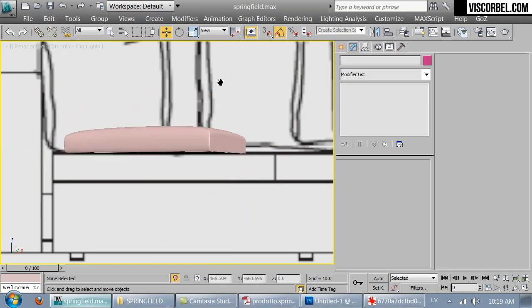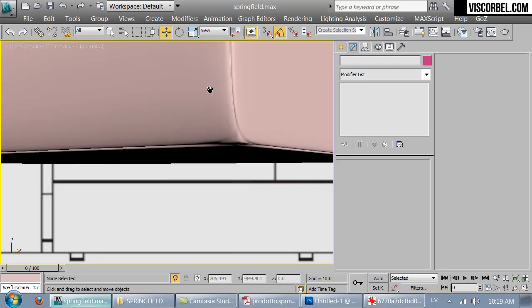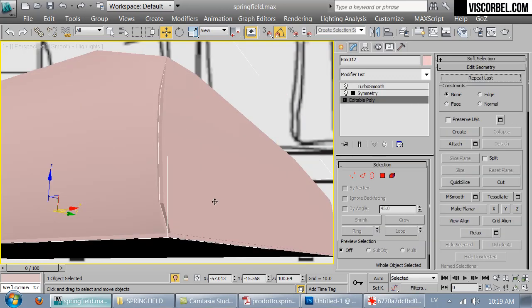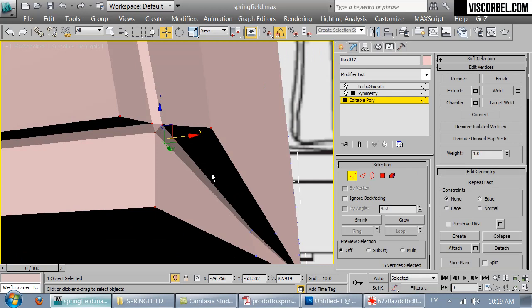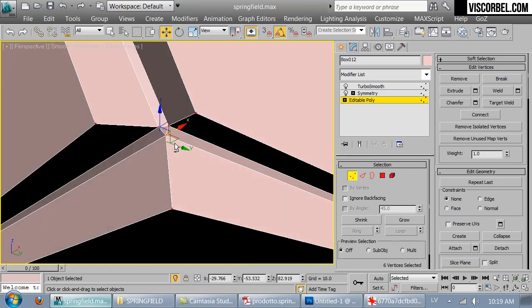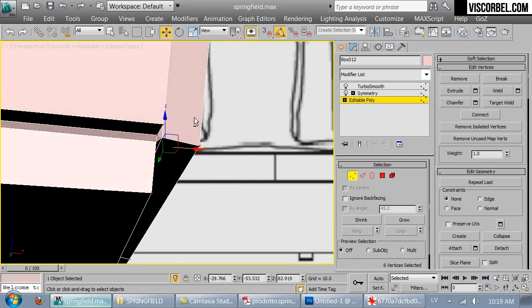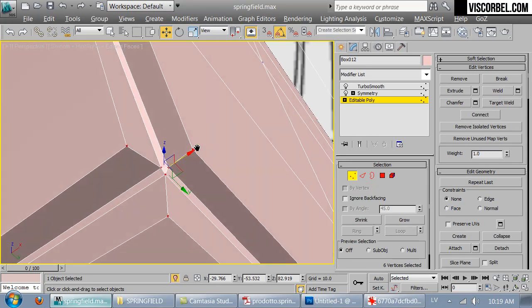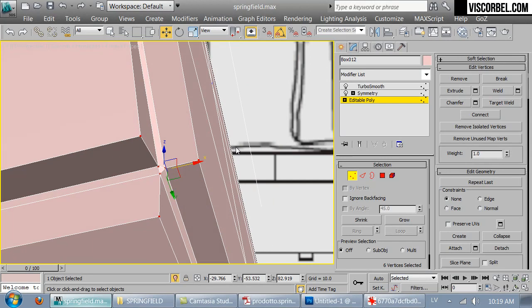Okay, so that looks about right, except for this corner over here. And to fix it, we're gonna cut slightly away from the corner, a new set of edges.